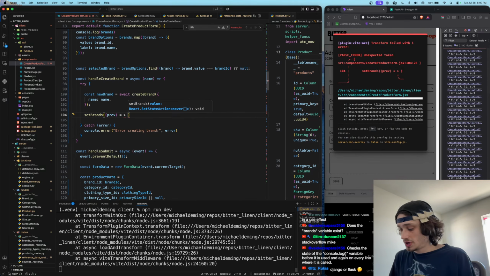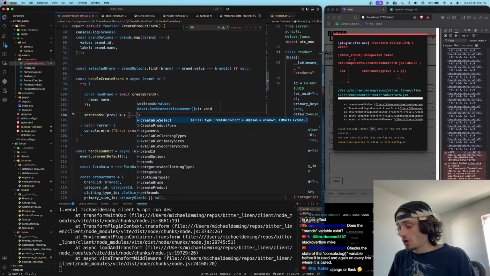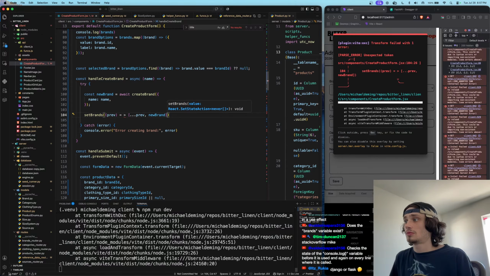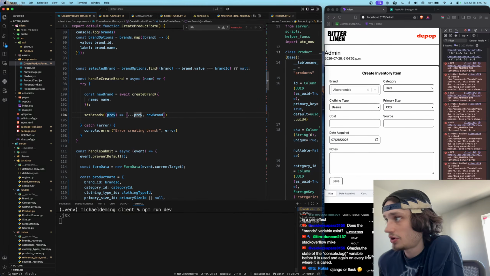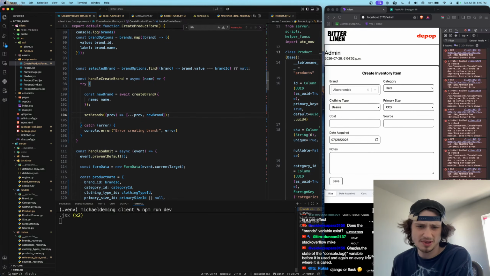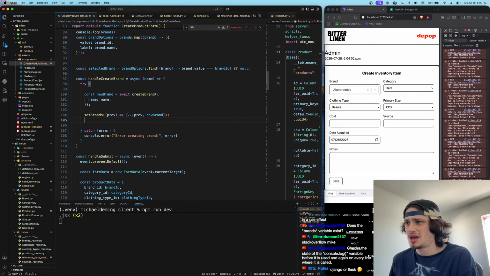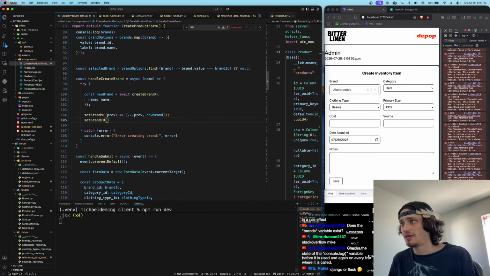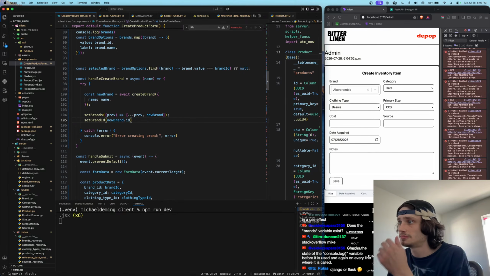And what we're going to do is spread all of the previous with the new brand. Right, so now we have a list of the previous with the new brand. I believe that that's what that means. And then we have another setter for set brand ID via new brand dot ID.